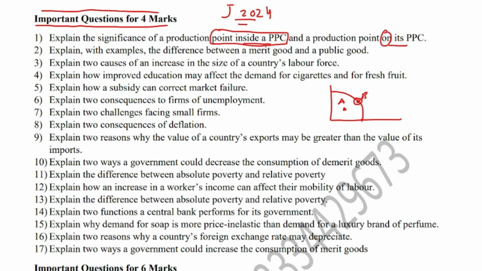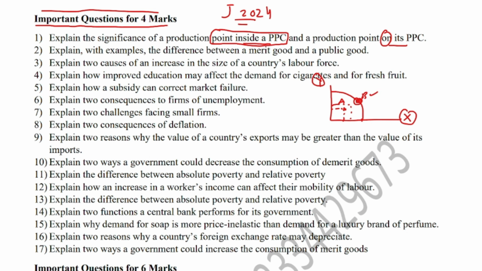So it means now to produce greater quantity of X good, producers will have to reduce some quantity of Y good. Let's say for example, at A, producer can produce a greater quantity of both goods by employing unemployed resources, but at point B the opportunity cost is involved. Now if producer wants to produce more of X good, then he will have to sacrifice some units of Y good. Just you can see it.